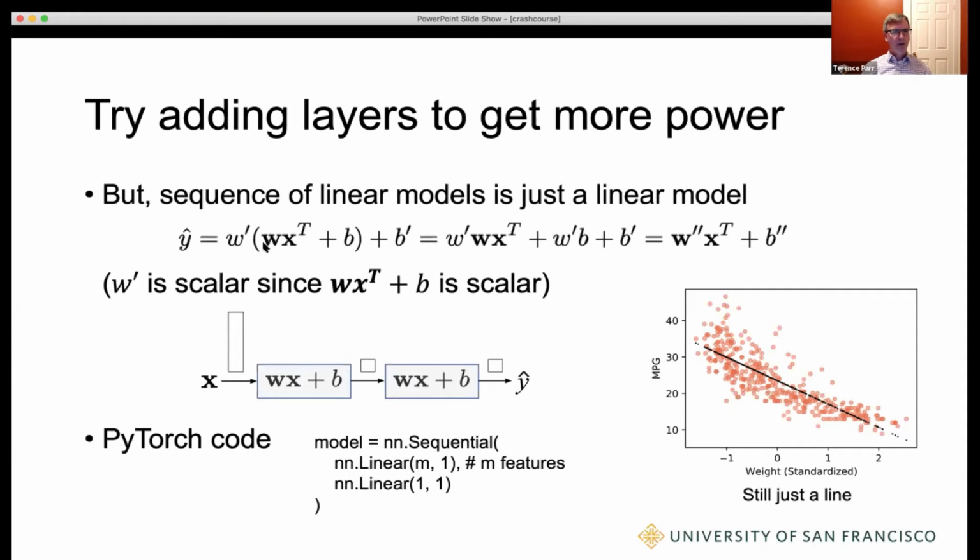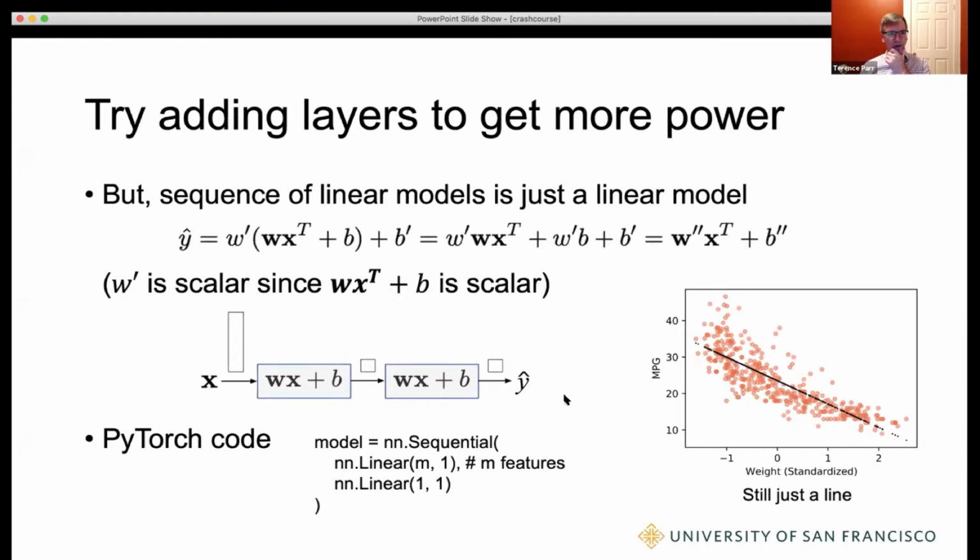And if you look at it mathematically, here's our normal transformation. We transform the input vector into some other vector. And then we run that as input into another transformation of W prime and B prime. Now these are scalars because the output has to be a scalar. And if you multiply all this out, then we combine all these terms into a scalar and call that B double prime. And we take this W and multiply it by a scalar, and we'll call that vector W double prime. So once again, we get the form of a linear equation. So this form tells us we know for a fact it's got to be a line or a separating hyperplane.